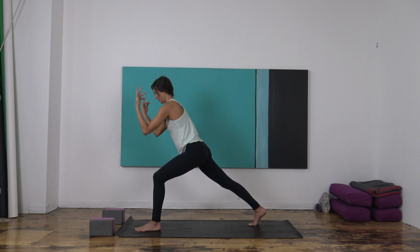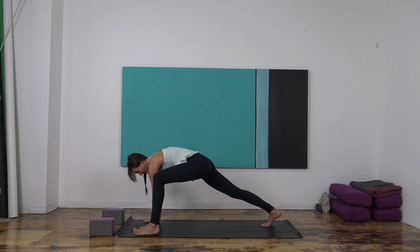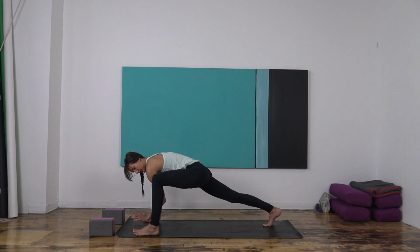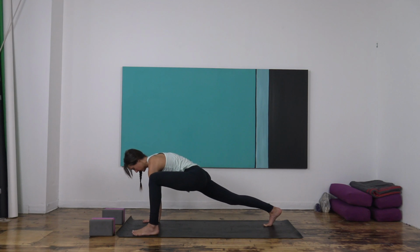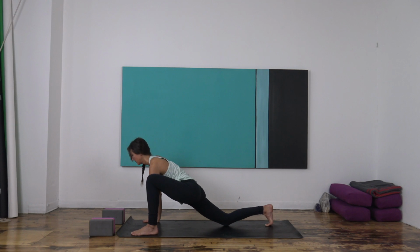Exhale, take your hands down on the inside of the left leg. Heel toe your left leg out to create some room for your chest. And then your left knee is hugging into your left shoulder, left toes forward. Lizard pose. You can stay right here and find the lift in the heart. Your right knee can come down if you need.